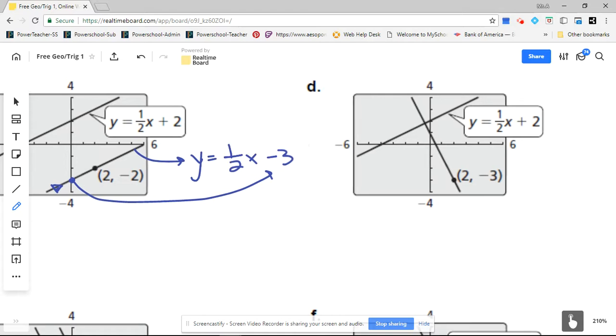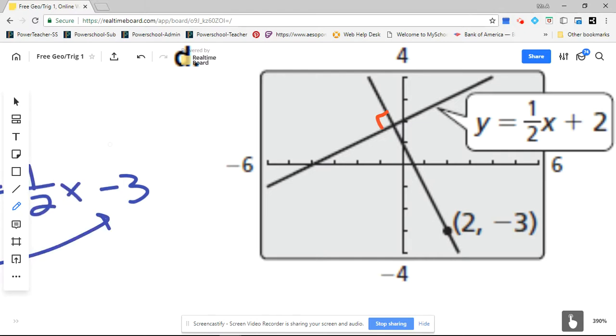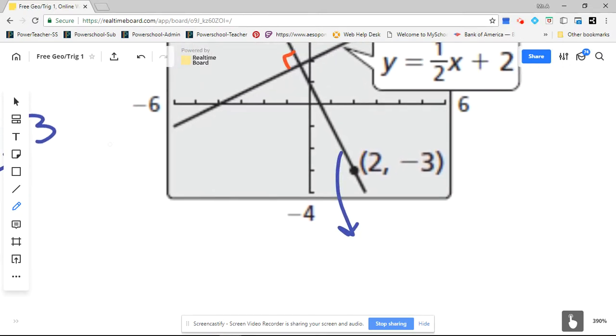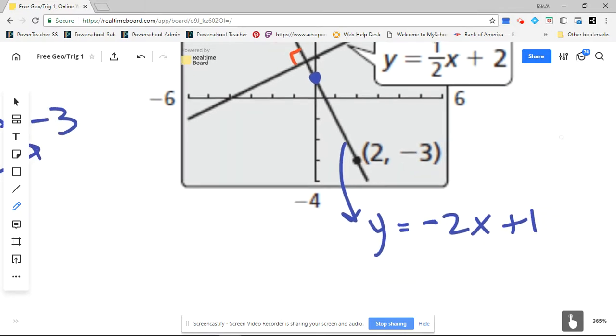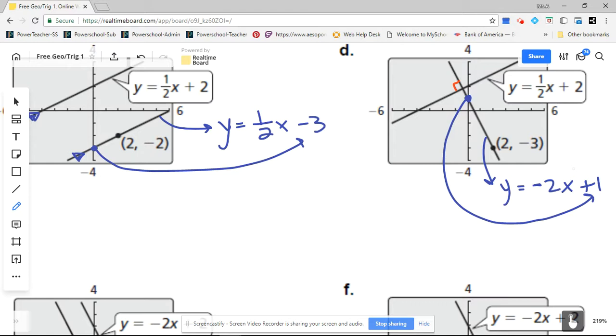Letter D there, they're intersecting, so they are going to be perpendicular again. So you want to make your right angle box, knowing that those are perpendicular lines. And we want the equation of this line right here, which is going to touch a positive 1. So y equals, opposite of the positive would be a negative, and if you reciprocal 1/2, you get a 2. So negative 2x. And then plus 1 because 1 is your y-intercept. This 1 is going to be right here. So there's D. Negative 2x plus 1 is your equation for D.